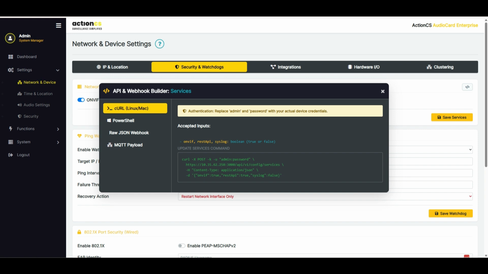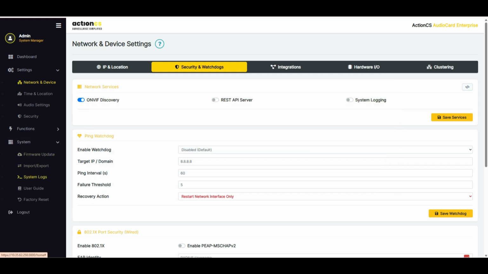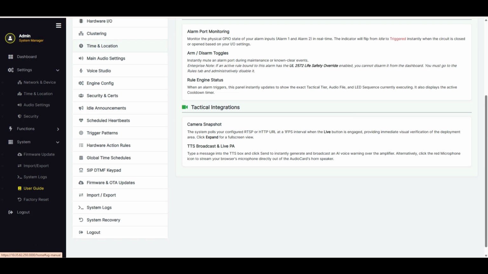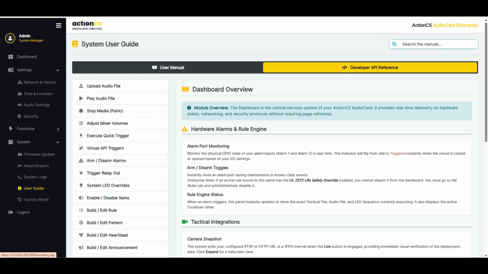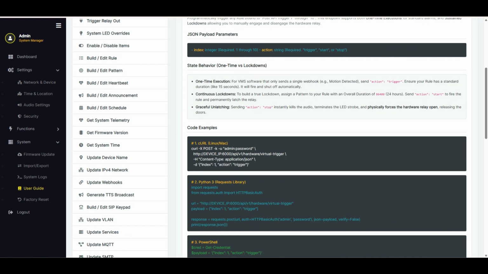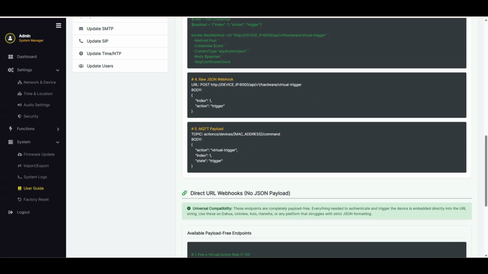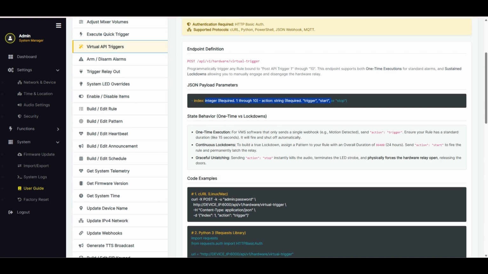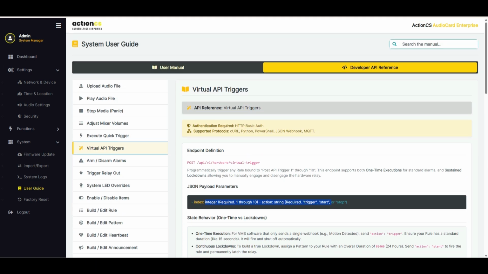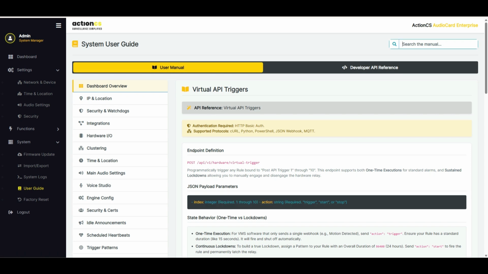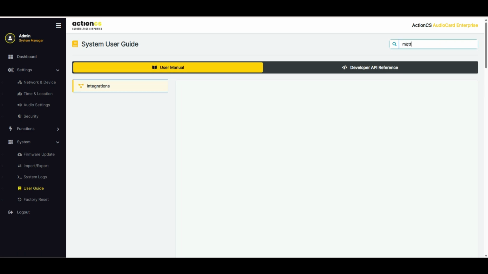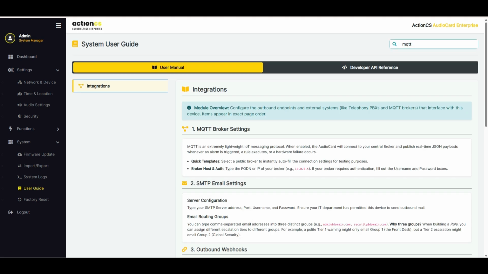Anything that has this little emblem right here will give you an ability to see what API you could run on it. Or you could always go down to the onboard user guide that's sitting right down here. It has a full user manual with everything that's going on, as well as your API with examples, what can be edited, what cannot be edited, example ones, direct URL examples, and everything you need to know to trigger the API. This manual is 100% searchable, so you can start typing in a specific topic and it will show you the integrations right here that it is in.